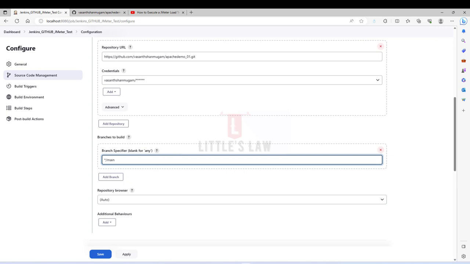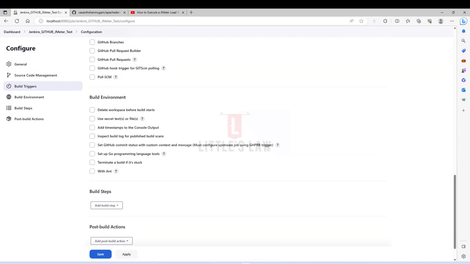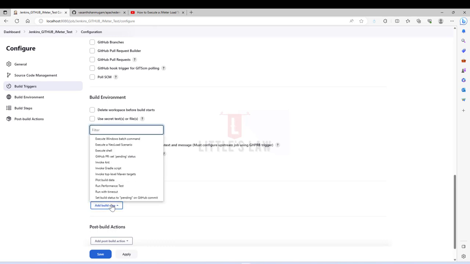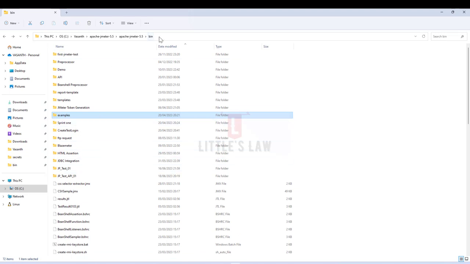And then let's come to the next step, where we have to build these steps. For the build steps, let us choose Execute Windows batch command, and under the batch command I'm going to separate these steps into three different parts. The first part is going to be the bin folder.